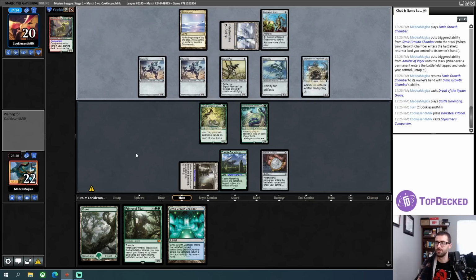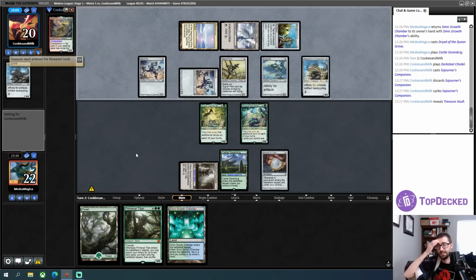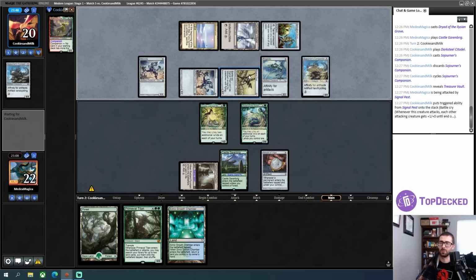And I also just have some blockers here. How bad is this last card for me? Oh, they're just cycling for a land. Sure. Yeah, I think I'm good. Treasure Vault, sure. Oh, yeah, really? Yeah, okay. I mean, I can't block that, but you also don't do any damage because Battle Cry is other creatures.